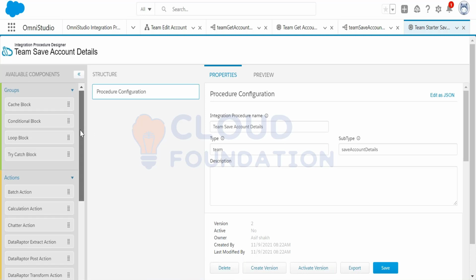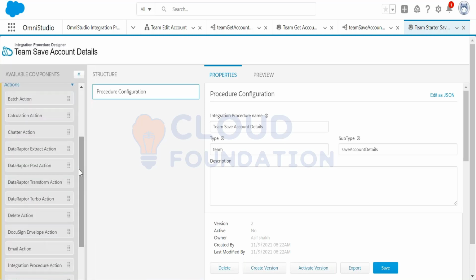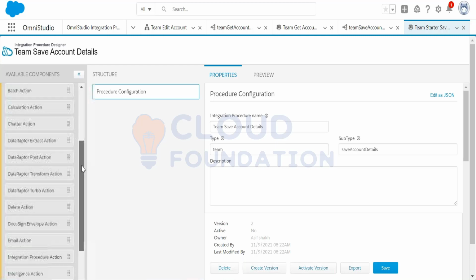Okay, so which action do we have to select here? DataRaptor. Which action do we have to select here? Integration procedure.